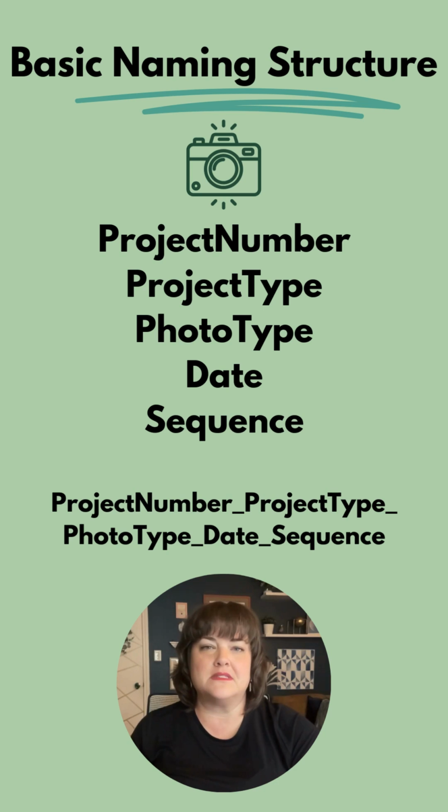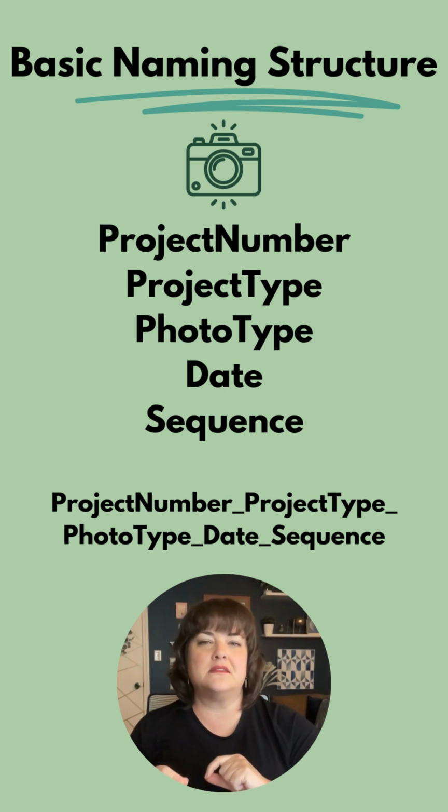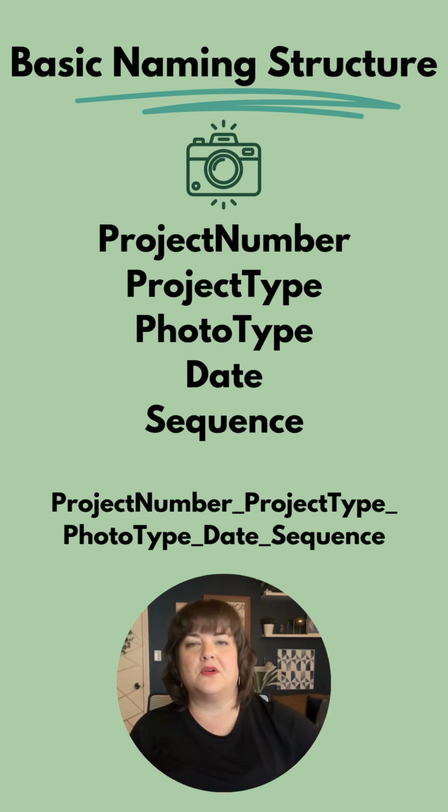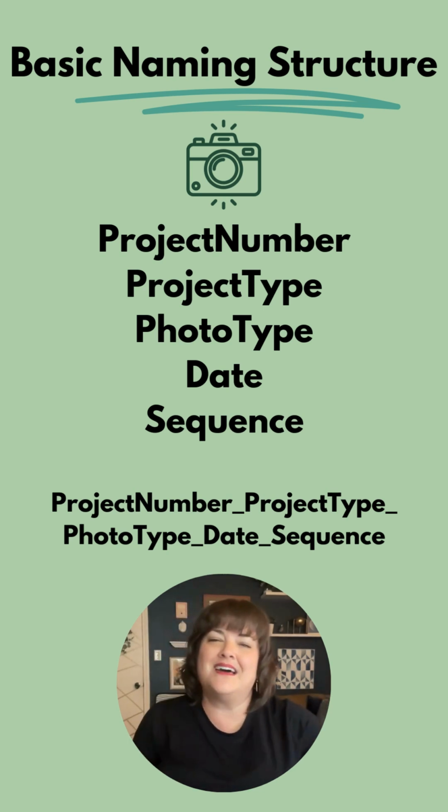And then also a sequence. It's not like we just take one exterior photo and call it done. I know that we have multiple exterior photos, so you want to be able to include the sequence number in that. And the sequence number should be a 2-digit number so that it is 01, 02. And then as you get up into multiple photos, like 12, 13, 26, whatever it may be, making sure that you keep track of that sequence number.